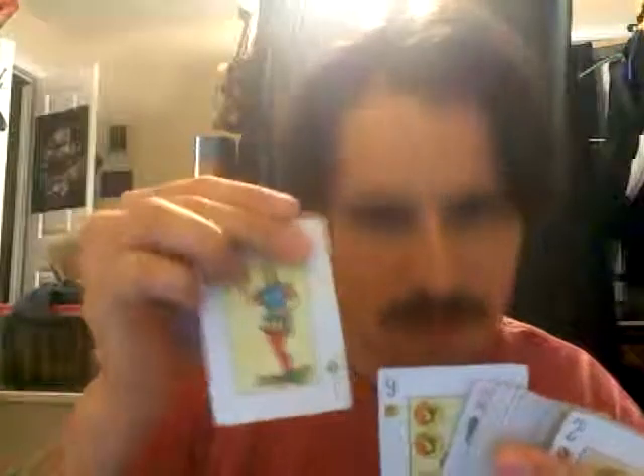Hello. What I have here is a regular deck of cards — well, not exactly regular. It's still a 52-card deck, but the suits are a bit different. Instead of your regular suits, you have coins, clubs — actual clubs — swords, and cups. So you have your cups, your coins, your swords, and your clubs. It's your regular, same usual deck: 52 cards, 4 suits and everything.